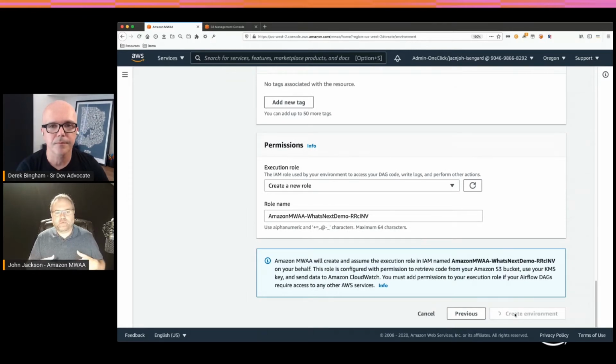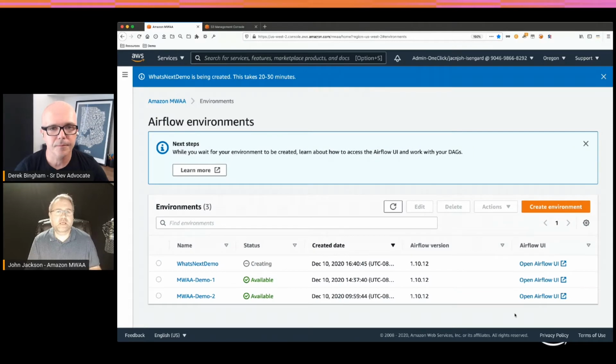So really, that's all there is to actually creating an Airflow environment. As this is creating, it's going to build all the elements that ordinarily would be a manual process in creating Airflow, like the metadatabase and things like that. It does take a little bit of time. You can see it takes about 20 to 30 minutes to put all the pieces together. So rather than having you folks wait around for that, I'll go ahead and grab one that I already created.